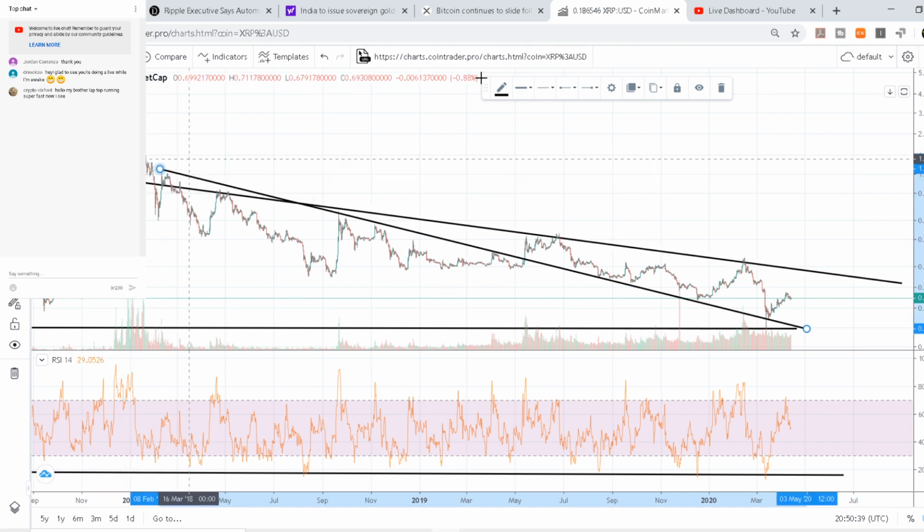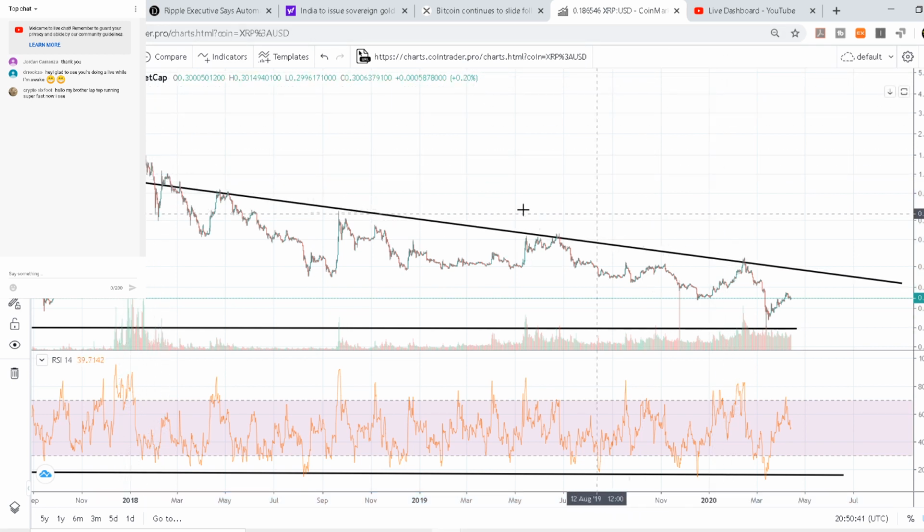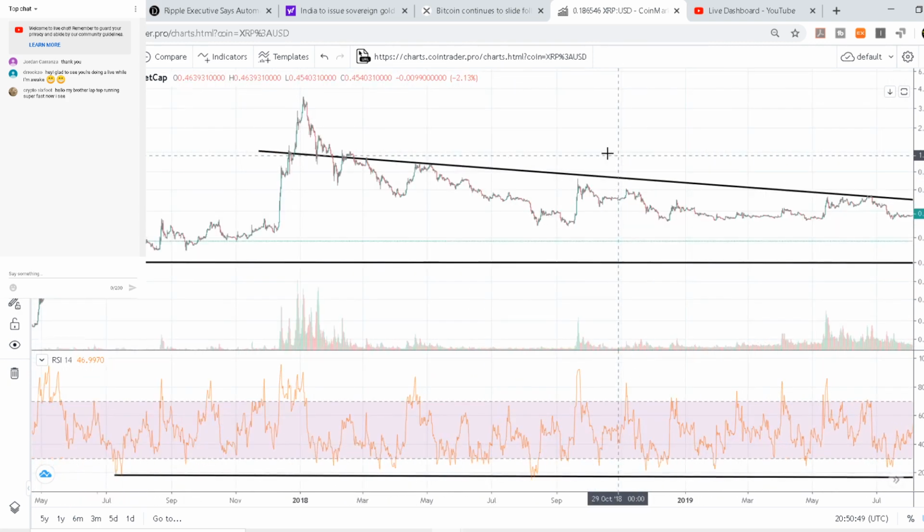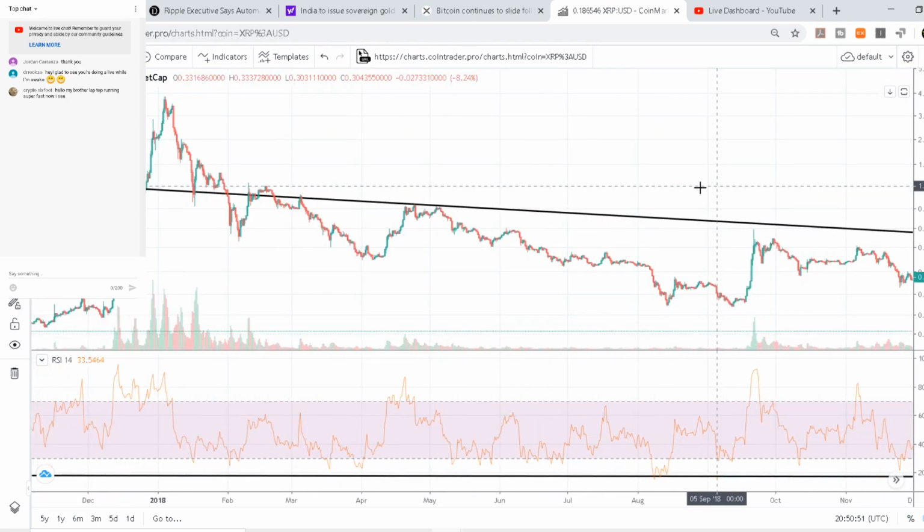Oh yeah, I'll just delete the first one. You guys got the point. So if we draw this one, we get the line like this. More or less, it tried here once. Okay, I'll zoom in. It came to this level, tried that level, came back below, and then burst through that. So this is a resistance there. Once it broke above that and came back down, it's acting as a support. So that's kind of validating 2 points for that line.